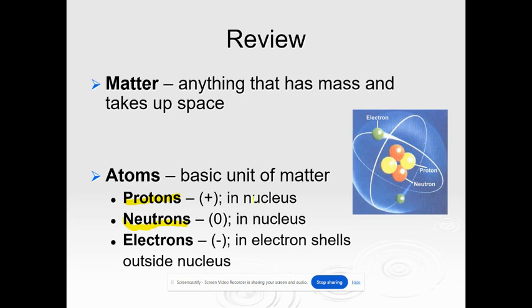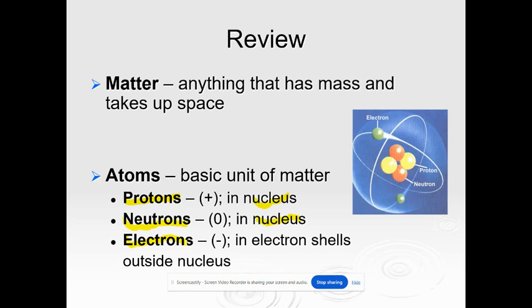And these two together are going to be found in the nucleus of the atom. Sorry about the highlighting. I'm doing this on a laptop without a mouse, and so it's a little bit squiggly. But both of your protons and neutrons, they're going to be found in the nucleus of the atom. And as you can see in the diagram over here, the nucleus is also going to be what gives the atom its mass. Okay, the mass of the atom is going to be found right here with those 2 particles. And so with the protons being positive and the neutrons being neutral, that nucleus is going to have an overall charge of positive.